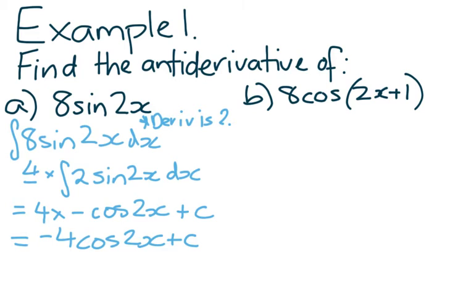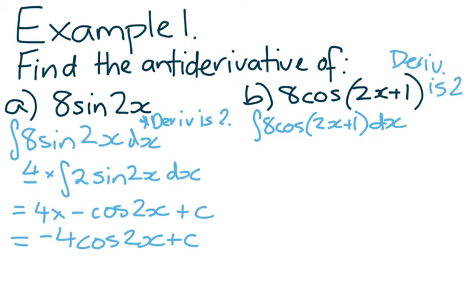So the second one here, we need to do the integral of 8 cos of 2x plus 1 dx. And again, I'm just going to make a little note that the derivative of the inside is 2. So again, we are going to end up with something multiplied by the integral of 2 cosine of 2x plus 1 dx. And of course, again, we need to get it back to that coefficient of 8. So we need to find that number. And remember, that one that we have outside of the integral sign can only be a number. It's a constant. It can't be a letter.